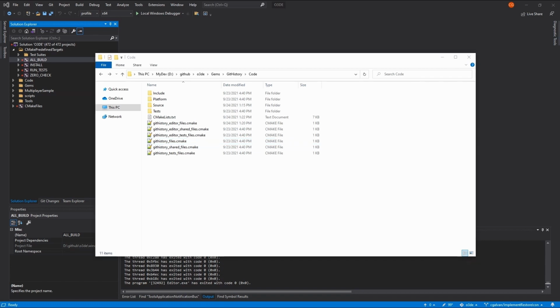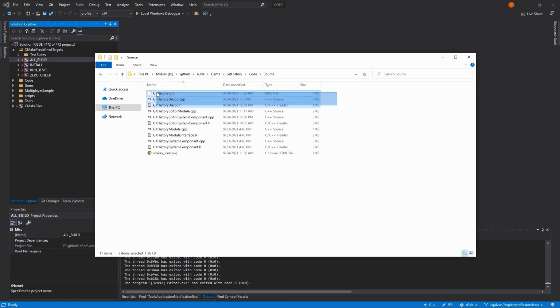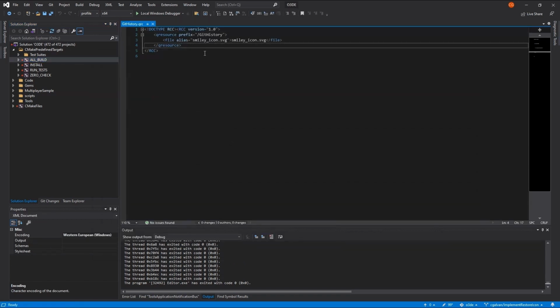There are really only two files in here you need to modify, and then there are some that we need to add. I've already added a few of the files here, which are these three as well as this icon, and I'll go over each of them. The first one is a QRC file, which is a Qt resource file. We don't have too much in it. We basically only have our icon that we're going to use for the toolbar for our custom dialog.